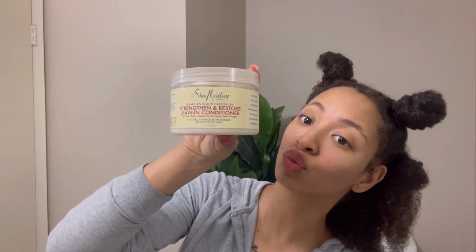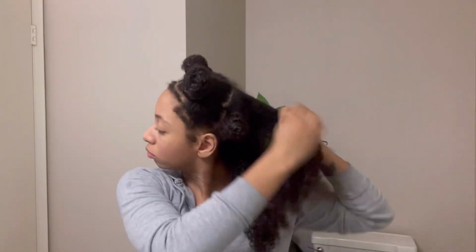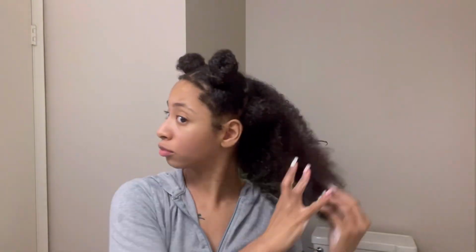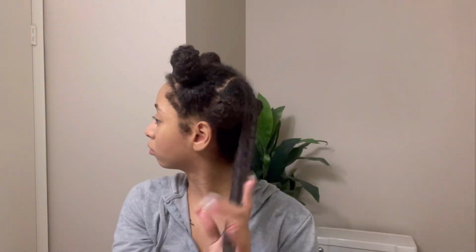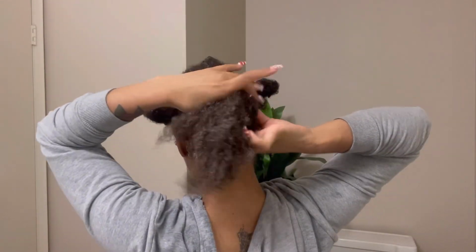Next, I'm going to go in with the Shea Moisture Jamaican Black Castor Oil Strengthen and Restore Leave-In Conditioner. Now I'm going to go ahead and top it off with the Shea Moisture Coconut and Hibiscus Curl Enhancing Smoothie. After working all those products in, I'm going to go ahead and take a small section out of this large section and wrap it out of the way.